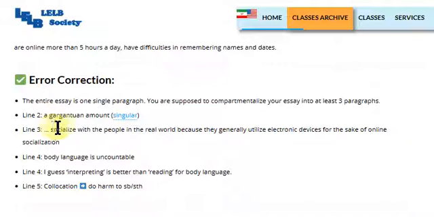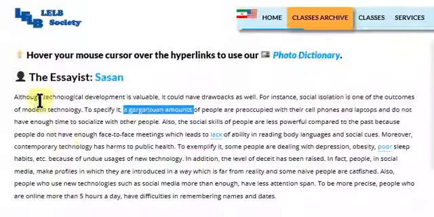Line 3, socialize with the people in the real world because they generally utilize electronic devices for the sake of online socialization. Let me see. Line 3, have enough time to socialize with other people. People preoccupied with their cell phones and laptops and do not have enough time to socialize with other people.